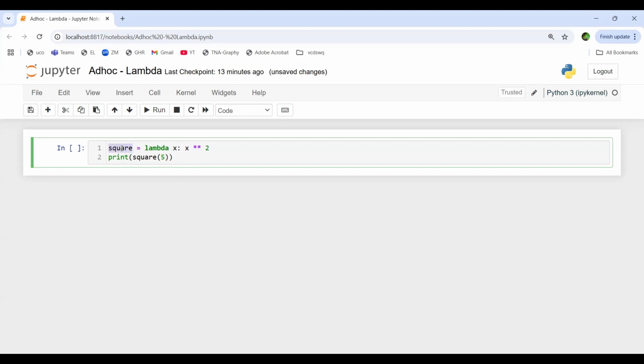I'm proceeding on the assumption that you know variables and those definitions. So here I have the variable square. This can be anything. Don't go by the name, thinking it must be square because we're defining a square. You can write anything here, even your name: Tanveer, Rakesh, Mohan, Abdul, Sohan, whatever you want. I prefer writing square. This is a normal variable, and it has nothing to do with the lambda.